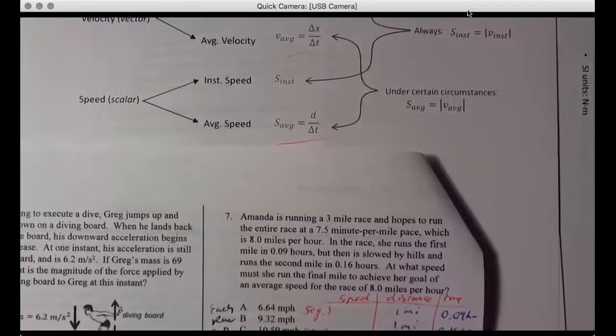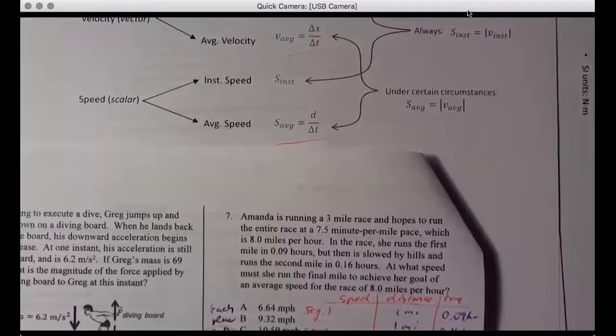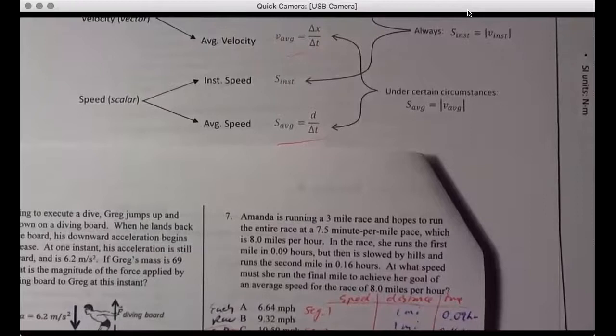Now we take this row and we apply this rule right down here. We have speed is equal to distance over 0.125 hour. It's all in hours. And that just happens to equal 8. And so that is our answer here. So that's how you fill the chart in.